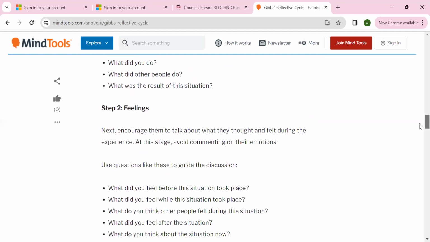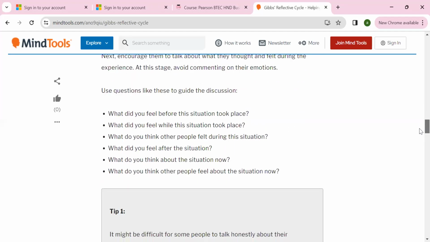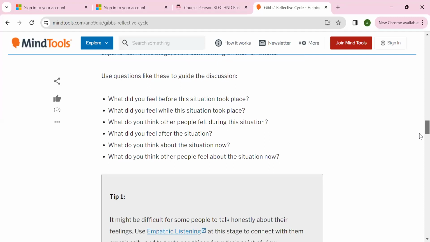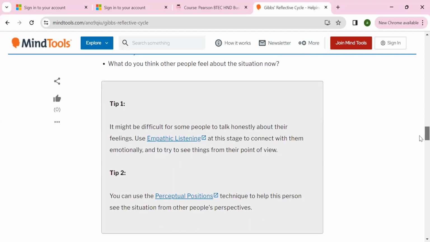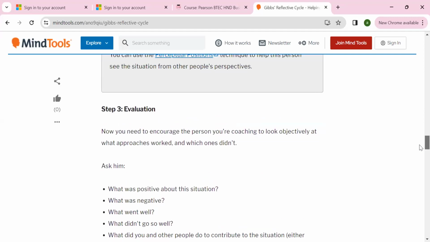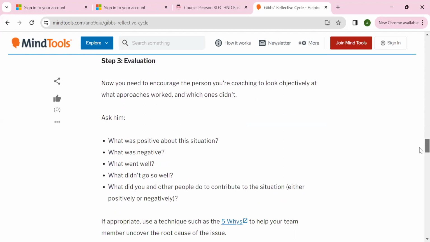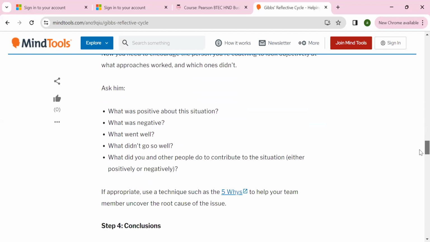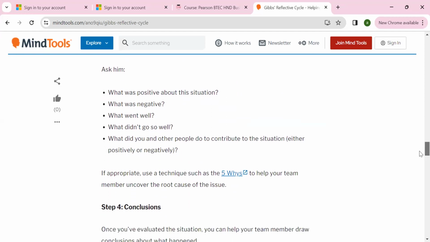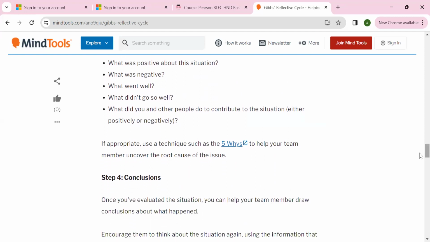The feelings: what was your feeling? What did you feel before that situation? What did you feel in the middle of the project? Maybe we can look around these different examples of evaluation. So what was positive about that situation or that project? Yes, what were the negative things? There was stress, there was the deadline, there were the builders' problems. If it is a construction project, any project, whichever you want to look at.